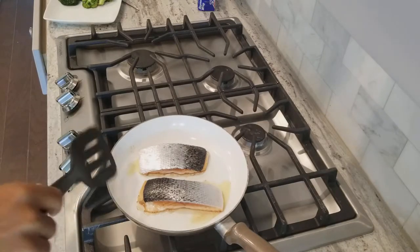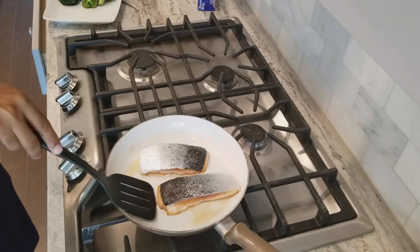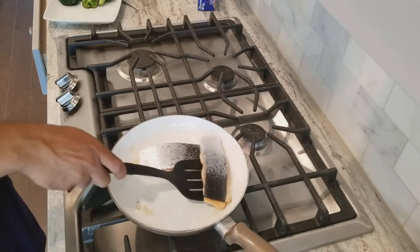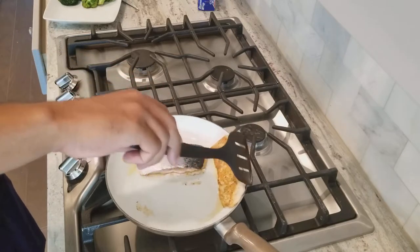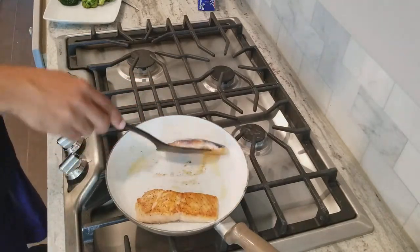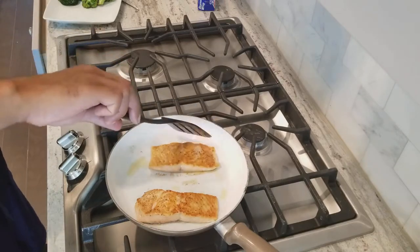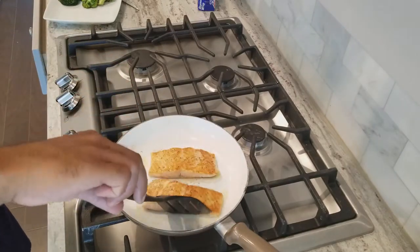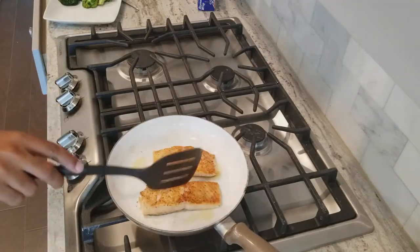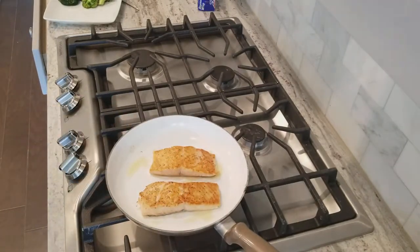Okay, now the hard part and the very scary part. Turning the fish over. It's actually pretty beautiful. Very, very nice. Of course it's beautiful. I am a chef. I know what I'm doing. Another 4 to 6 minutes there.